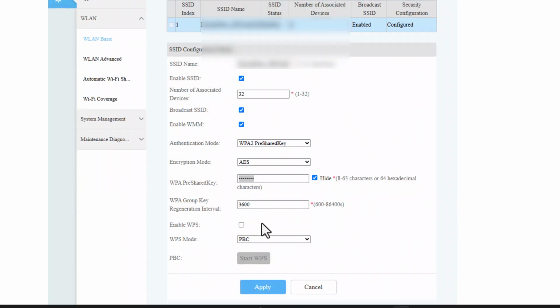Another thing I want to highlight is be sure that the WPS protocol is disabled. WPS is an old protocol with known weaknesses that allows Wi-Fi devices to connect to the router using either a PIN code or PBC mode.